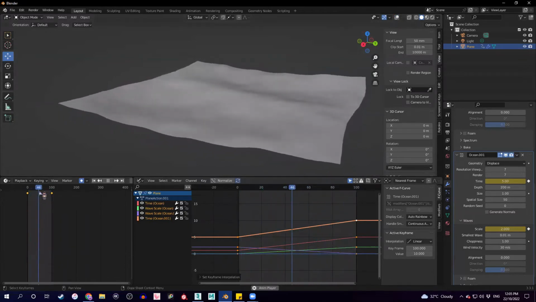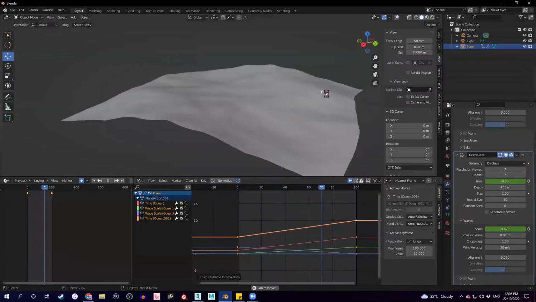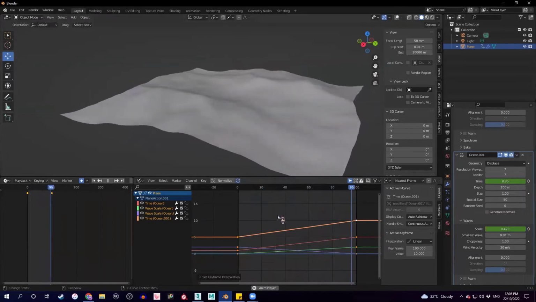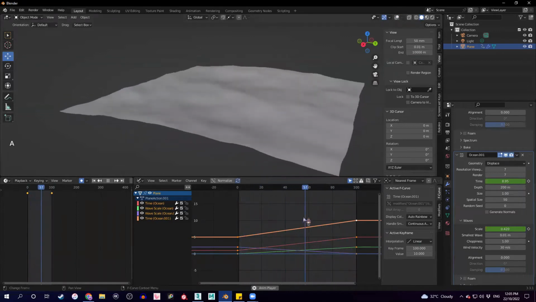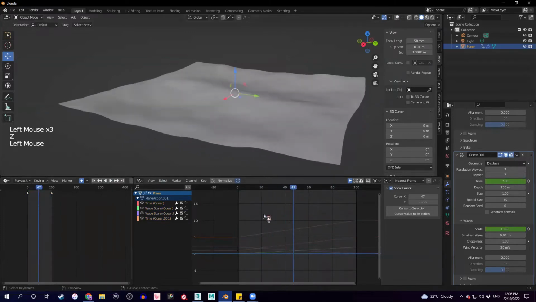Medyo konting adjustment lang ako dito sa time natin. I think I can make it better, no? Kasi medyo drastic din yung change bigla. Ayun, no? So there we go. So there we go. There's looping, no? Now, if we wanted to return to normal dito sa part natin dito, oops, nawala siya. Okay, there we go.